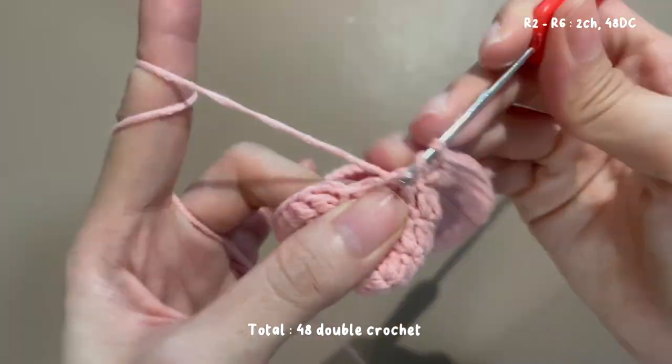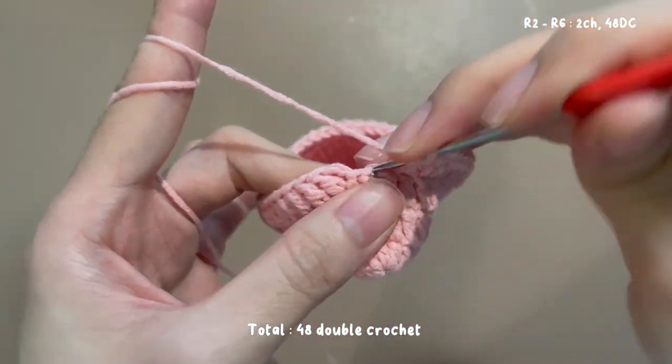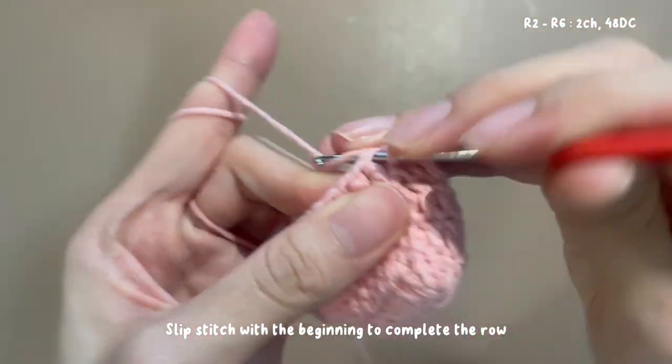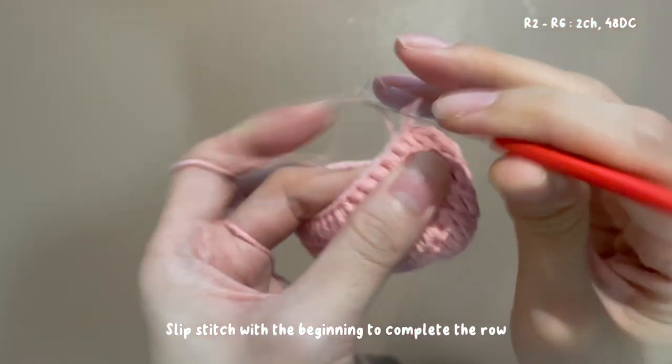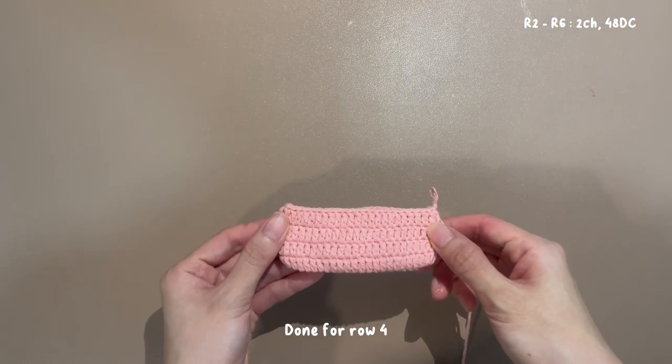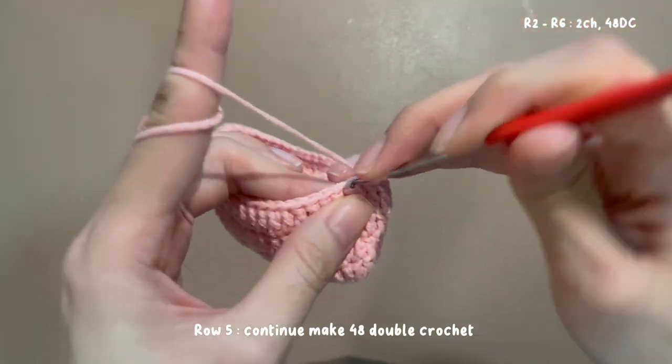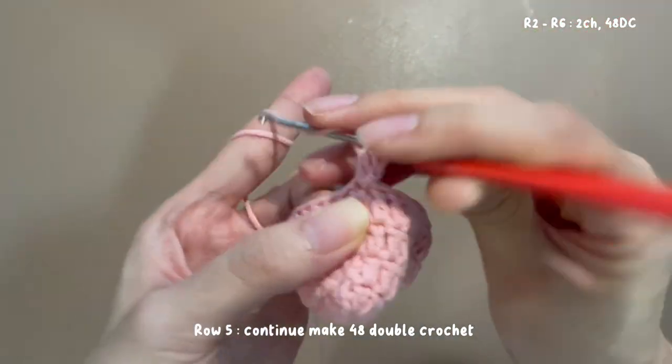Total 48 double crochet. Slip stitch to the beginning to complete the row. Done for row 4. Row 5, begin with 2 chain. Continue, make 48 double crochet.